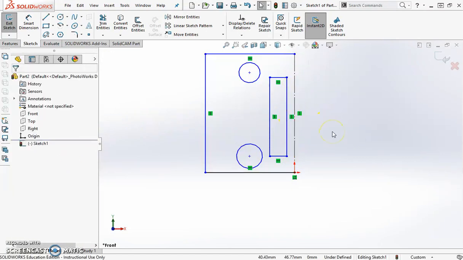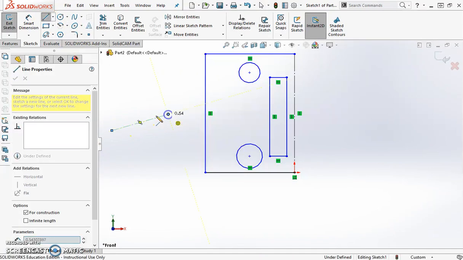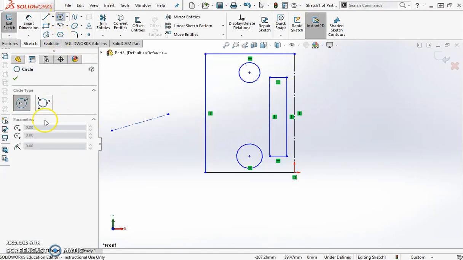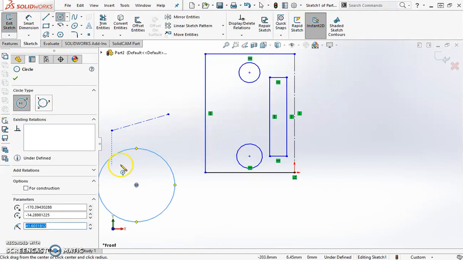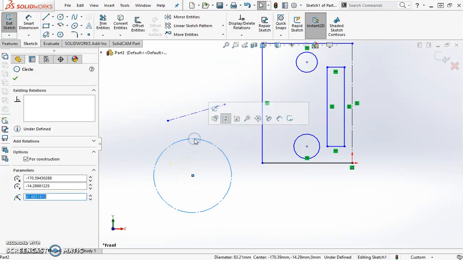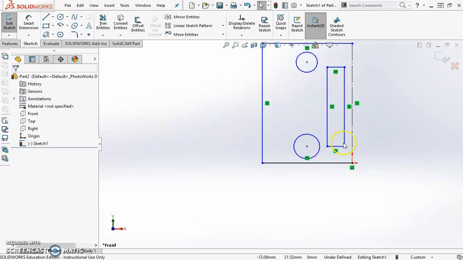So you can make a construction line that way, or when you're actually drawing, a lot of these different tools actually have the button over here already. So for construction, I could draw a construction line just like that. You can even do the same thing with circles, except they don't have the option over here at first, they do afterwards. So notice it pops up after. So there's different ways that you could do this. If you ever want this to not be a construction circle, you can simply select it and uncheck the box. Okay, but let's get back to this because that was a little tangent.